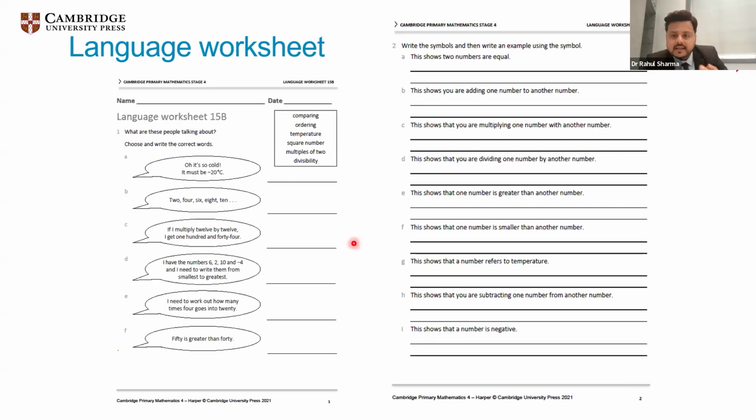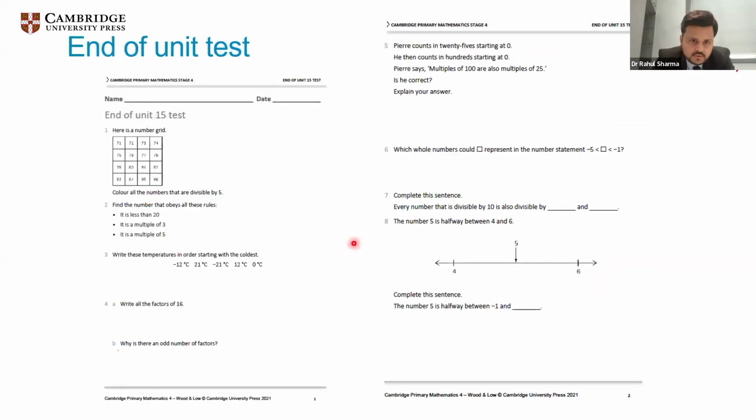So, what language awareness should my child have? Because it's never a pure math approach. It also needs to have an integrated approach while teaching maths. Definitely, English brings in a majority of the portion of it. So, a language worksheet is also given so that you understand whether those terminologies are used and understood by my kids. And finally, there is an end of unit test also. This again is there in the Cambridge Go resources, where I am just downloading those unit resources and checking whether my kids have understood a particular concept or not through this end of unit test.